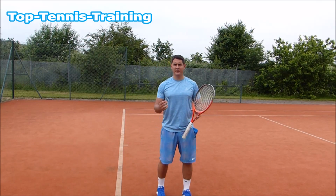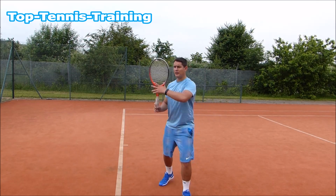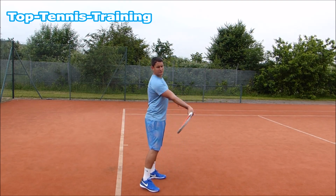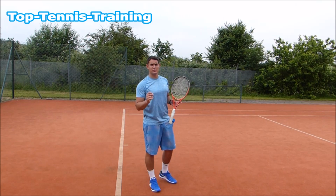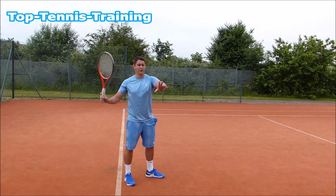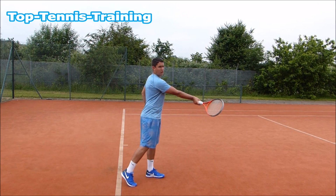This is something that you'll see Federer doing so well. He'll be in that setup position and he's reaching out for the contact point way in front of his body. If you've ever watched Federer live and you've watched him from the side of the court, you'll notice how far in front Federer makes contact on his forehand.